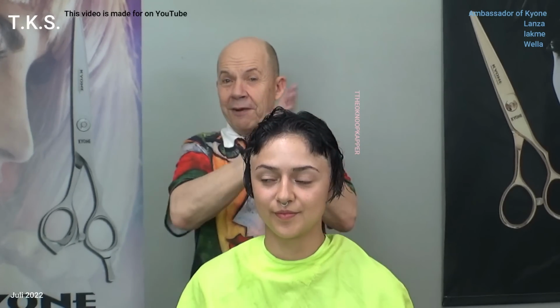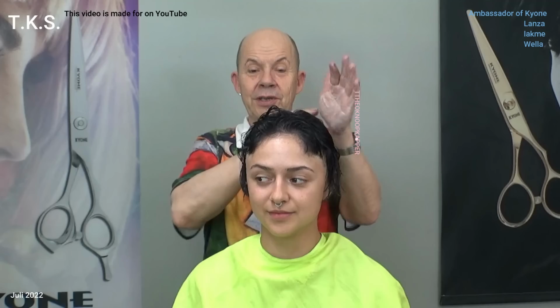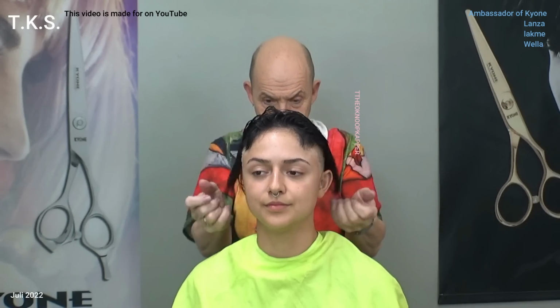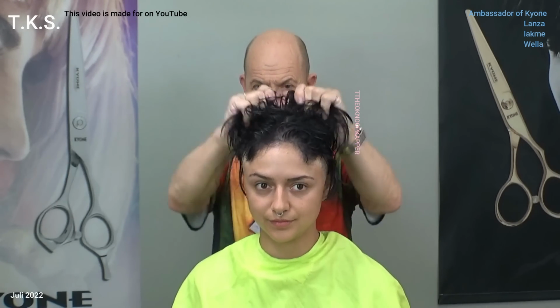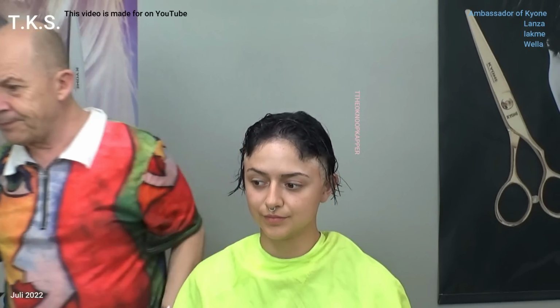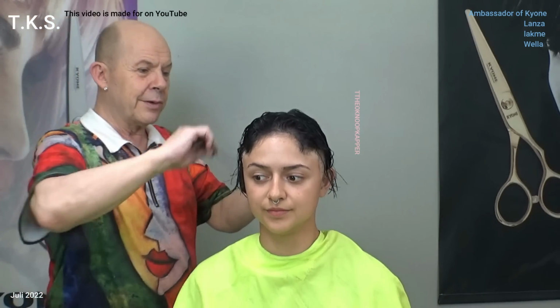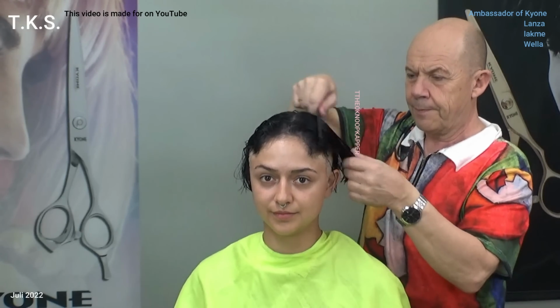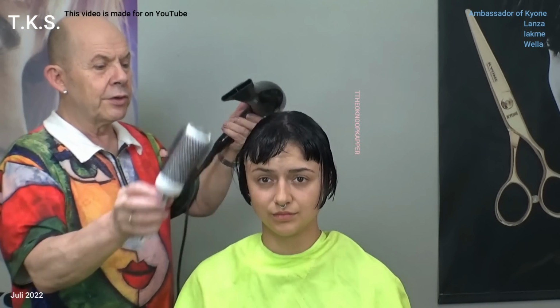Okay, after 25 minutes we rinse it out. Now put a little bit of smooth Lanza on our hair. This is just to protect the hairs from the blow dryer. Comb this product through the hairs. Medium large brush. Start blow drying.